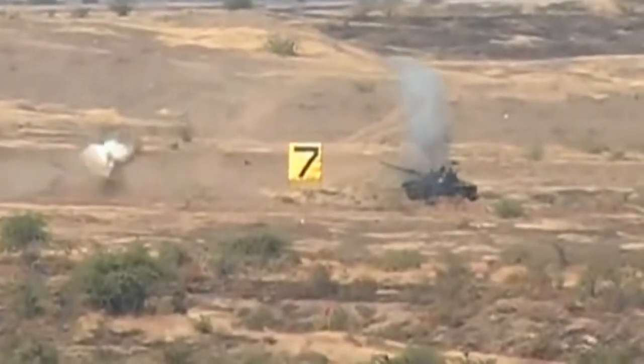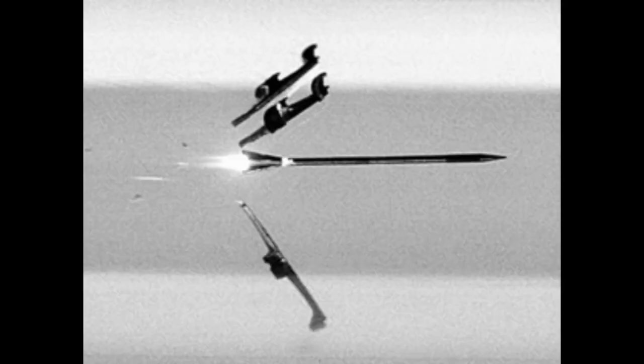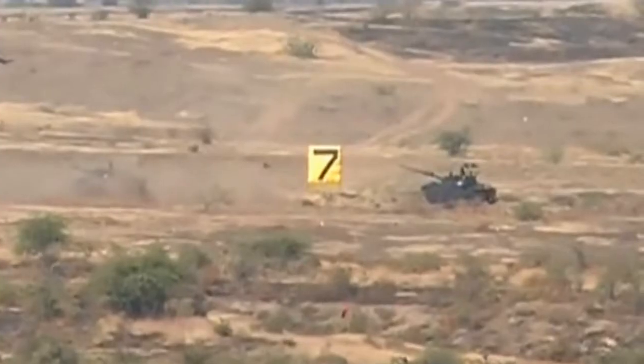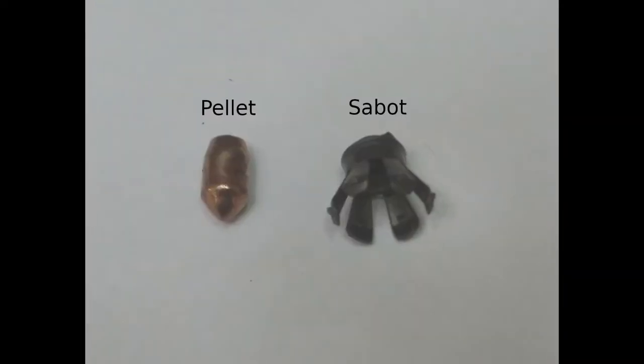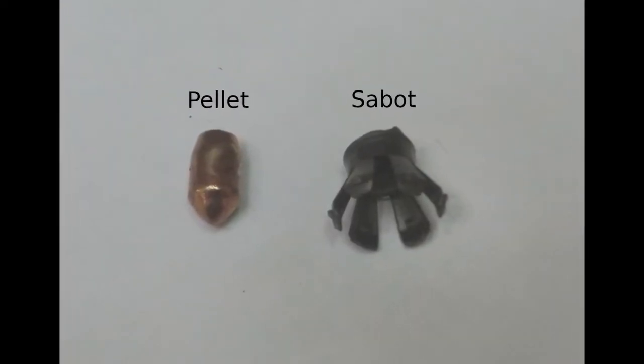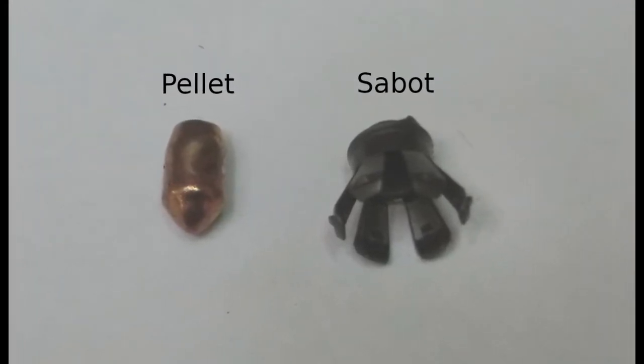But first, what is a sabot? In tank warfare, a type of round known as a sabot discarding round may be used. A sabot discarding round has a narrow, hard, penetrating core projectile seated within a larger diameter housing called a sabot, which allows the narrow round to be fired out of a much larger bore barrel. The sabot part quickly separates from the core projectile, and the projectile itself travels at a high velocity to hit an armored target with great kinetic energy to achieve penetration through thick armor. Sabot pellets were designed to imitate that, albeit with air rifles.